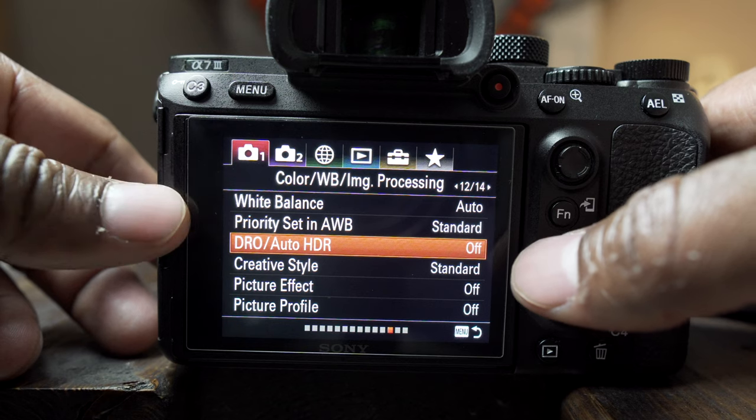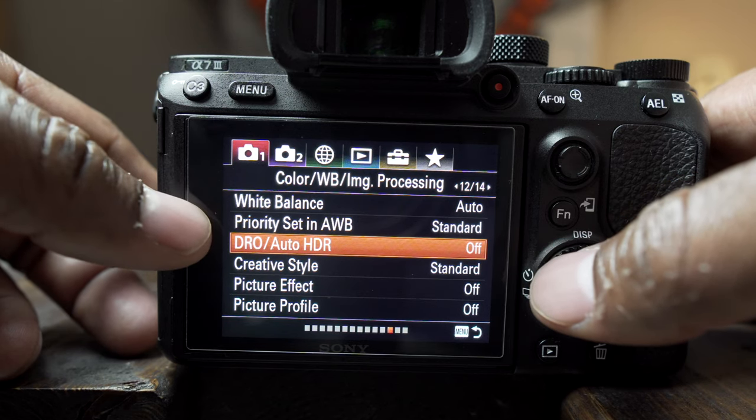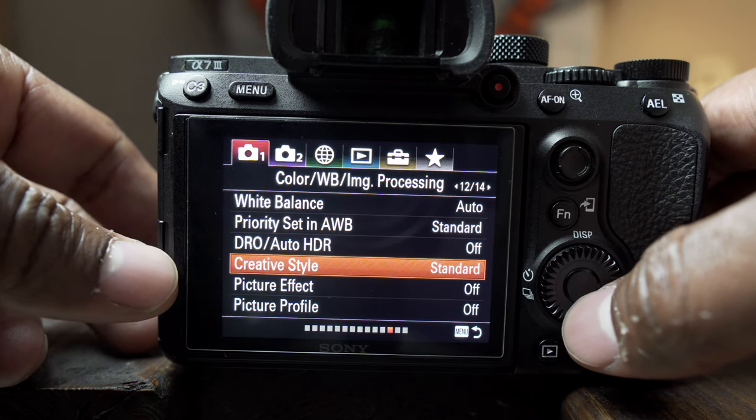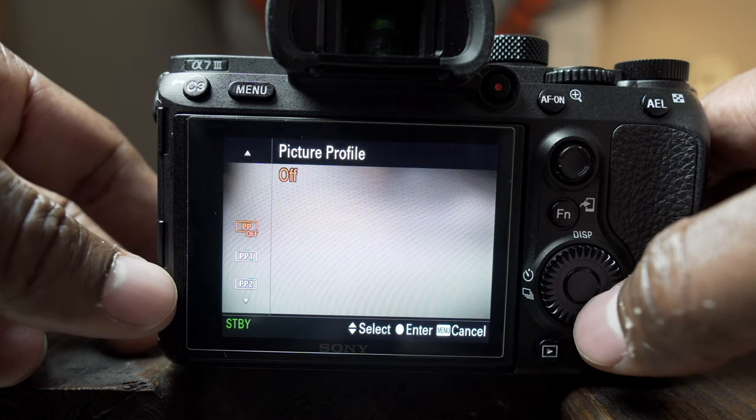We're going to go down to page number 12. Now, white balance, I have set to auto. I'm going to show you how to change that in a second. D-Ro, you always want that off. Creative style, you can leave standard. Now, picture effect, you want that off. Picture profile, this is totally up to you.